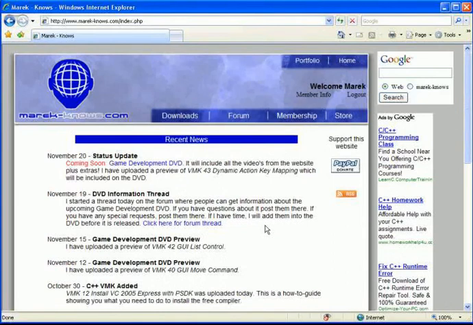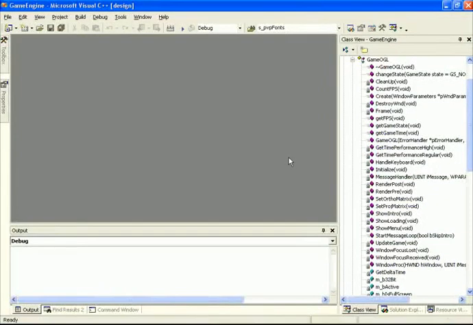So let's continue on with our previous VMK. We've incorporated the ability to dynamically change the actions that are associated with keys inside of the game. Well, there's a few keys that you'll notice they don't work exactly as expected within your game. And let me go and demonstrate some of these. We're going to go and clean them up in this VMK.